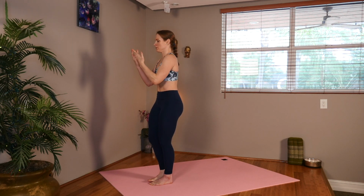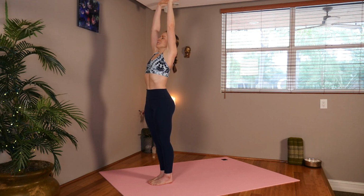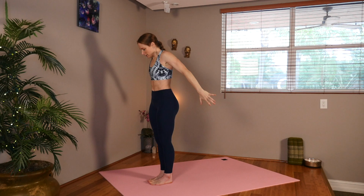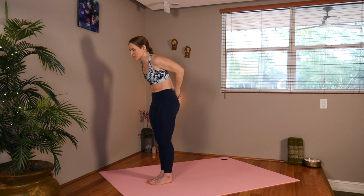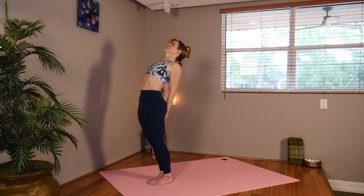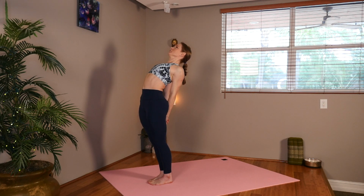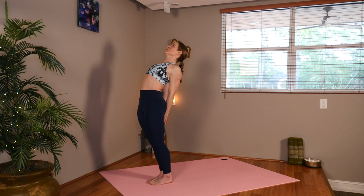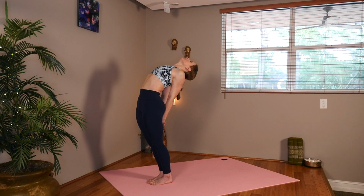Slowly lower it down, sweep the arms up, inhale. Exhale, take the hands behind the back. Go for that back bend with our hands clasped this time. Inhale, lift the chest. Exhale, take those hands down the backs of the thighs. Pull the core in and tuck the hips to protect the spine. Option to take the head back.